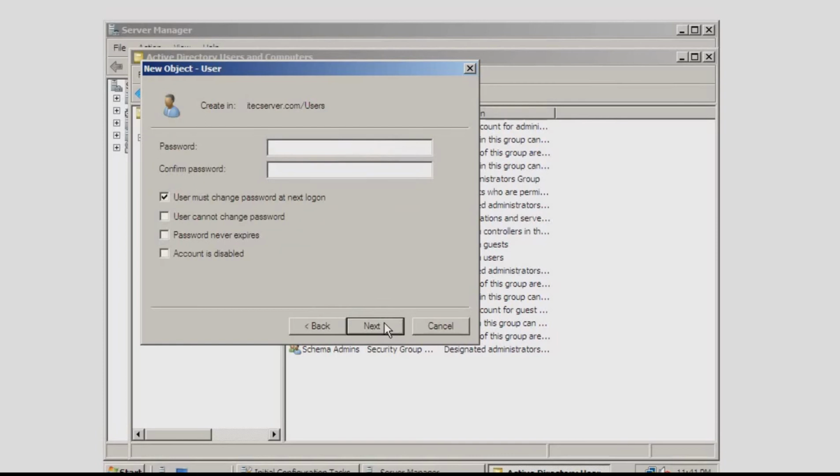You can assign a password to the user. What I would suggest also is that in this example, I will uncheck the option that says the user must change password at next logon. But in a real world example, that's something you actually want to leave selected so that the user would be prompted to enter their own password.